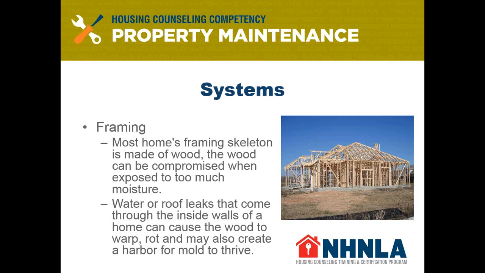Most homes' framing skeleton is made of wood. The wood can be compromised when exposed to too much moisture, as I said before. Water or roof leaks that come through the inside walls of a home can cause the wood to warp, rot, and may also create a harbor for mold to thrive. Also, wood-destroying insects are a huge problem throughout the country.